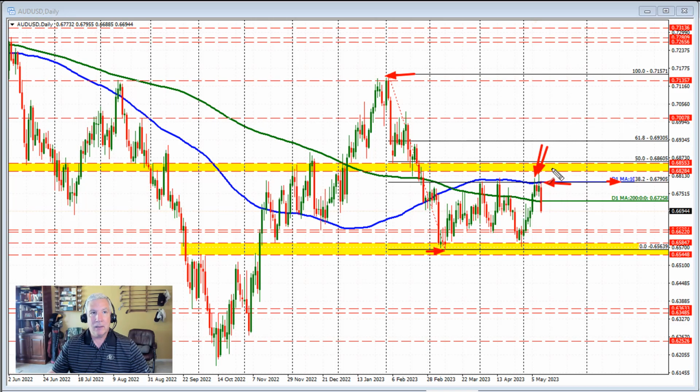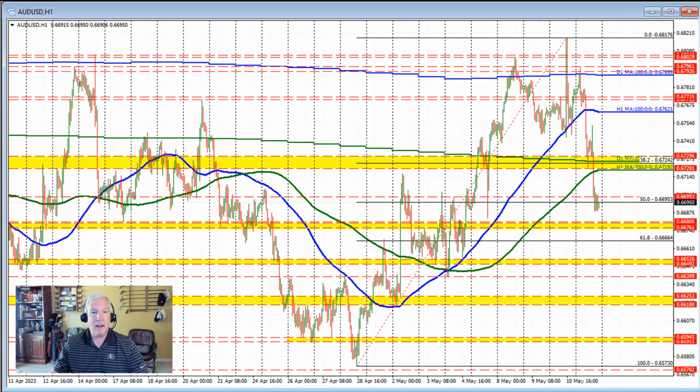And trading here today, the price moved just above the 100-day moving average by about 5 pips before rotating back to the downside and eventually moving below the 200-day moving average at 0.67258. That 200-day moving average is now resistance. As long as the price remains below that level, the sellers remain more in control in this currency pair. So sellers are taking back control off the daily chart in the Aussie versus US dollar.